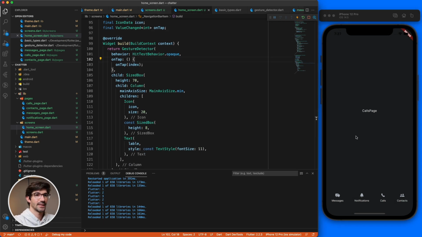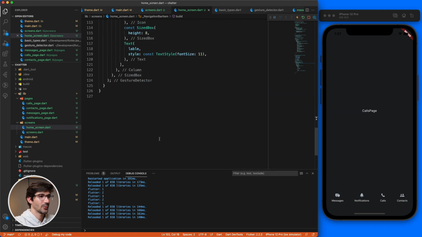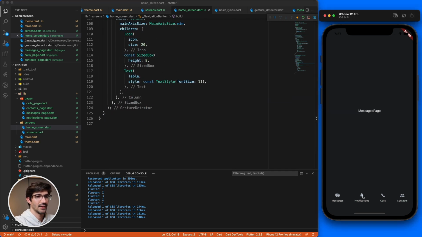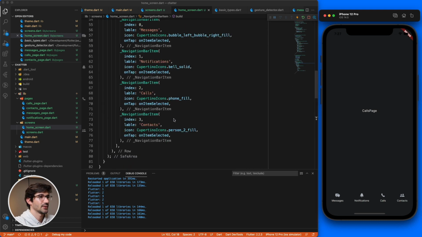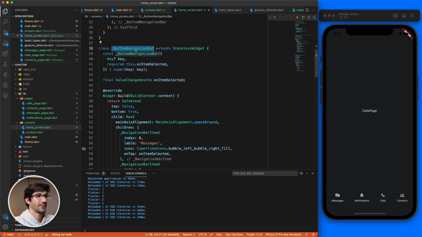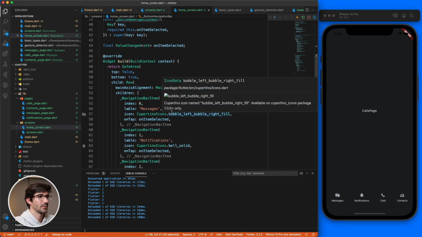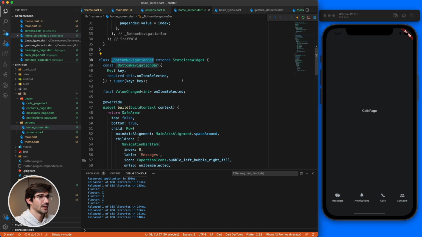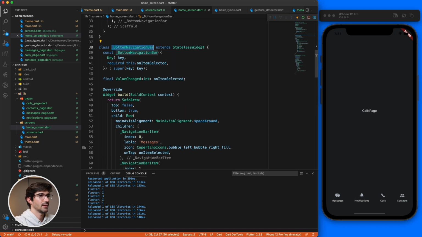So we have some reactivity in our application. What we want to do as well is make this highlight. So we want to have this blue when the particular icon is selected. So in the bottom navigation bar, we are going to be doing one additional step. We are actually going to make this a stateful widget.